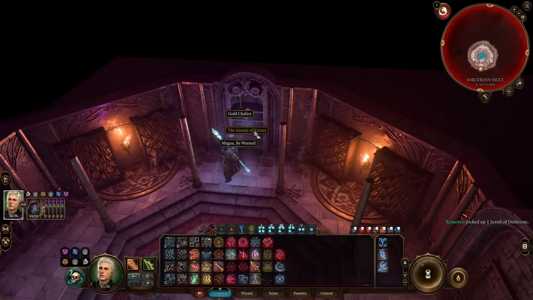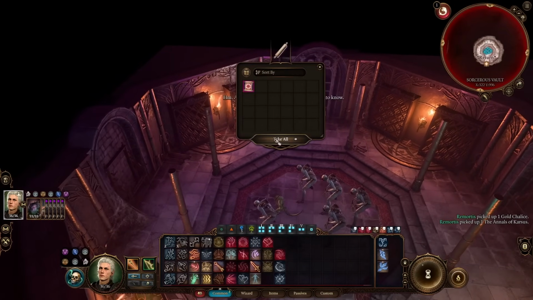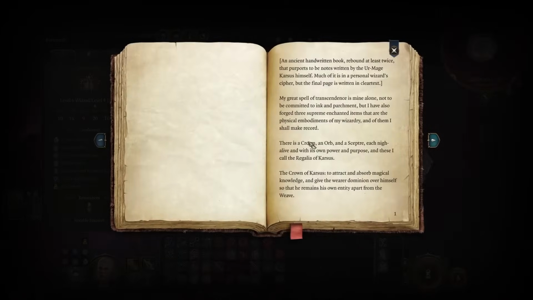We then go to the other side of the vault and get the Annals of Karsis, which is something for Gale, but we're not really using him this playthrough, so we don't really mention it to him.